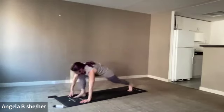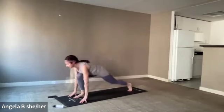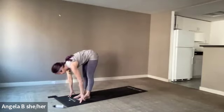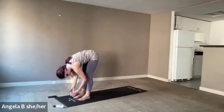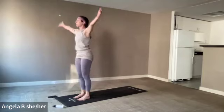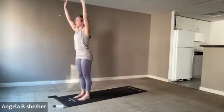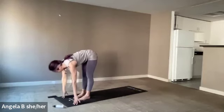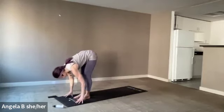Step your right foot all the way forward. Step your left foot up to meet it. Inhale, flat back. Exhale, fold forward. Inhale, come all the way up to stand. And then exhale, right back down again. Inhale, lengthen, flat back. Exhale, plant your hands.